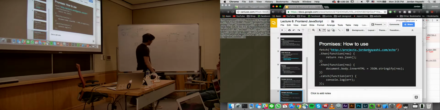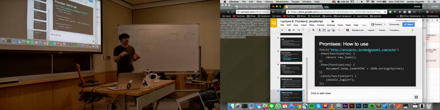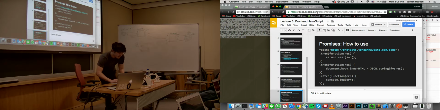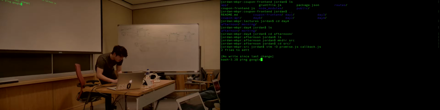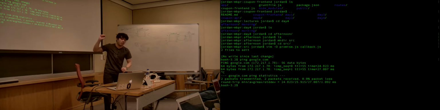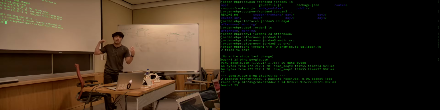So these are all programs that are running that are listening for specific endpoints at specific ports, where the address is the location of the metal. And so when you say google.com, where's google.com? Well, google.com is located at 172.217.1.78. That is the IP address of the metal that is Google. Within the metal, there are programs that are running that are listening for requests to slash on port 80, where port 80 is the defined port for HTTP. That's just the standard for the internet.